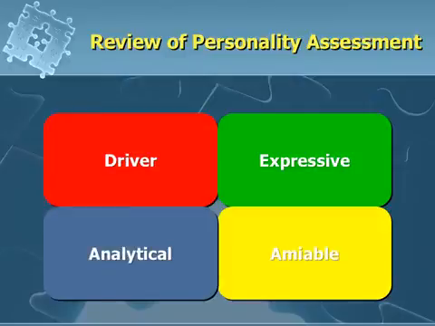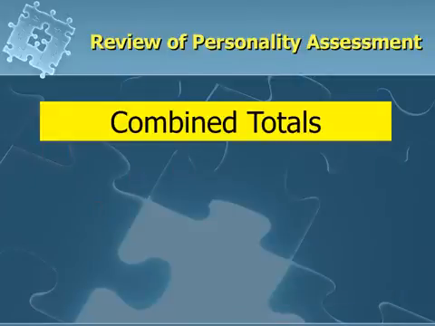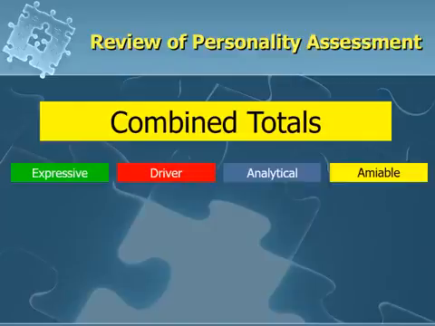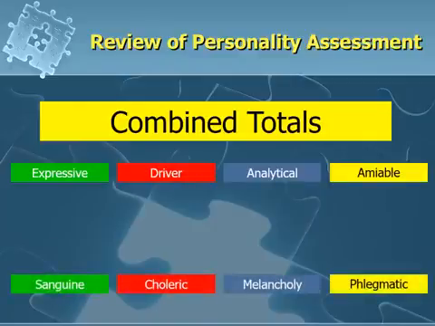Now, as you move on to the personality assessment results, see how close your assessment response is to the actual results. How did you score? How does your personality fit into the 4 quadrants? Review the totals at the bottom of the Excel document. There are 4 separate scores that should total up to 40. The category with the highest score would be considered your primary personality. Which personality is your primary personality?